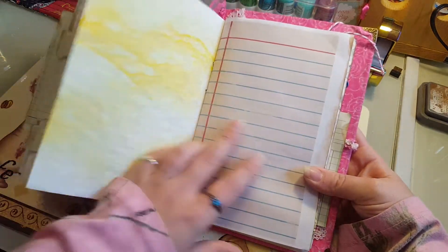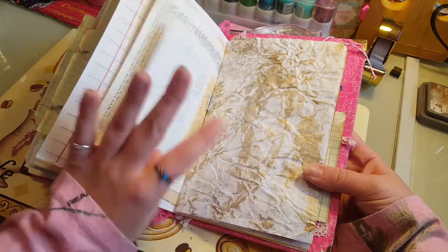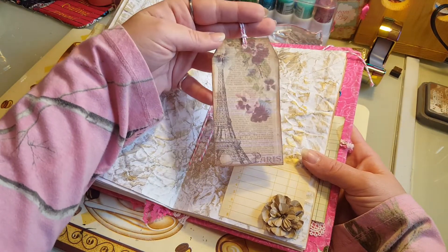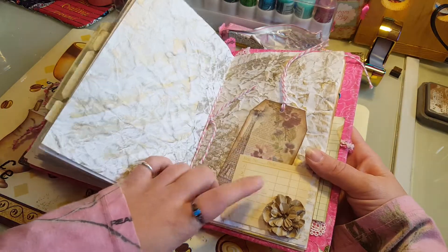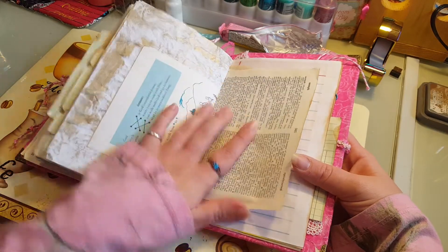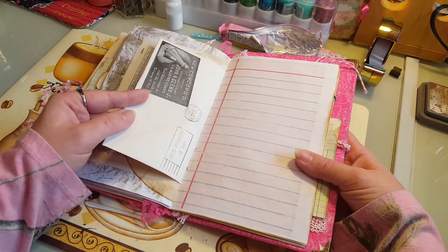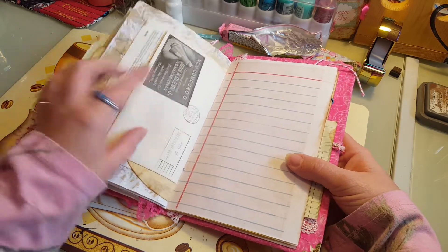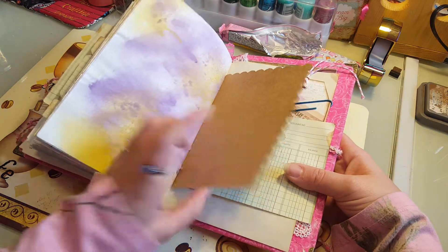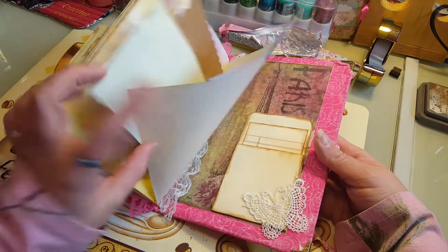Some sprayed paper that somebody gifted me - I've been hoarding it for so long. A piece of an envelope, coffee filter, dictionary paper - I love dictionary paper. Gold paper that Miss Lisa Vargas made for me. Here's where the Paris stuff comes in - this is a Paris tag, how cute is that! I just made this a little pocket and put a flower on it. Some God paper - it's like a book about questions about God. More dictionary paper, coffee filter, this envelope - New Concord is like 25 minutes from Miss Brittany. I always think that's fun to put in there, it kind of represents us. There's another Paris tag clipped there.